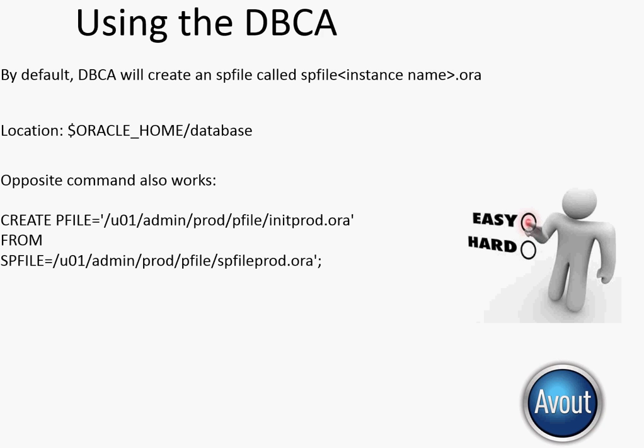And one of the key things to remember is that the opposite command also works. In the previous slide, we had create a system parameter file from a P file, an init.ora file, we can also do this in reverse if we need to see all the parameters, if we want to see what this looks like. We don't have to see what this looks like if we use the Database Configuration Assistant. It'll create the system parameter file for us automatically. It doesn't create an init.ora, it doesn't create a P file for us automatically, but we can reverse engineer one if we need to.